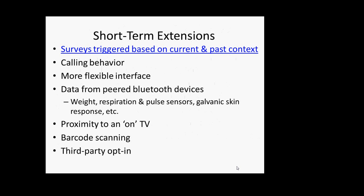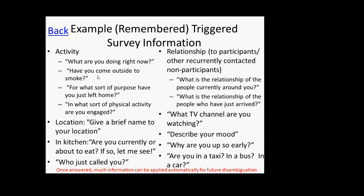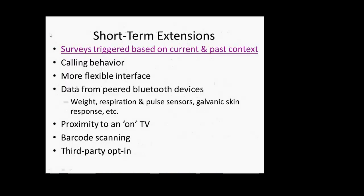We have a set of questions we can answer now, but there's a set of extensions that we're very interested in. And some of them are custom surveys, surveys that could ask questions that are contextually relevant to collect information germane for interpreting the data that's already been collected via the sensors. Data that could help disambiguate behavior patterns. For example, if we see an individual in the study going outside and coming back after a short time, were they outside to smoke? Give some sense of their behavior over time. So custom surveys are a significant interest.